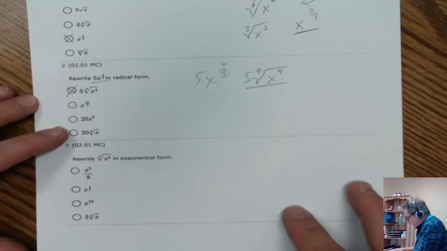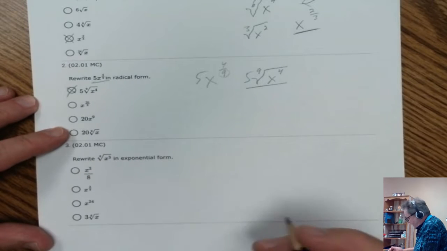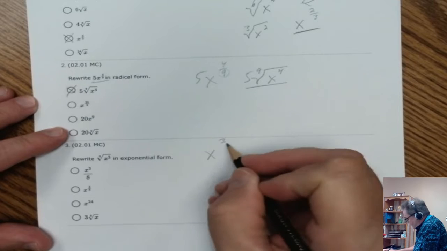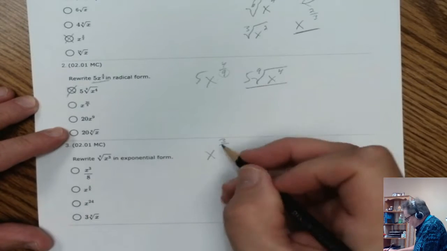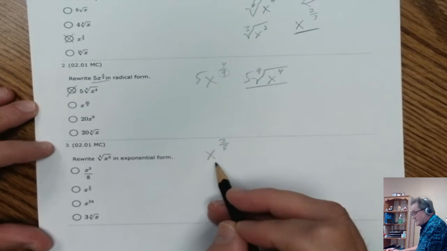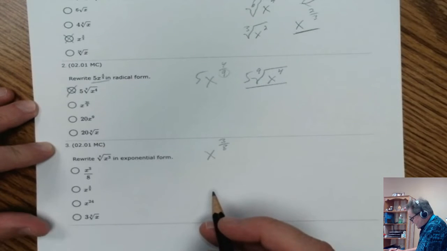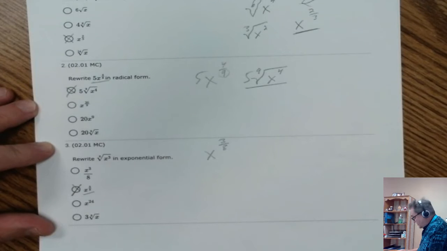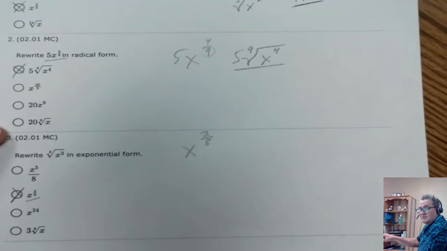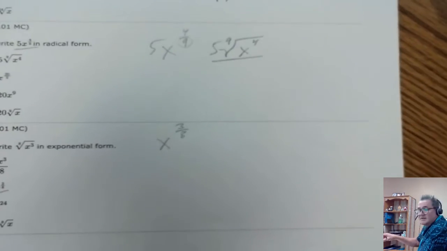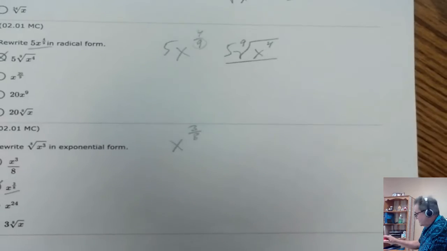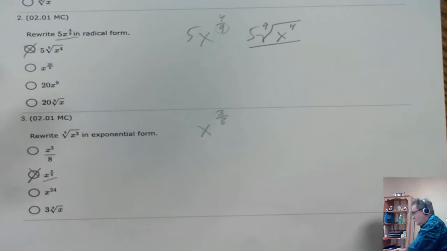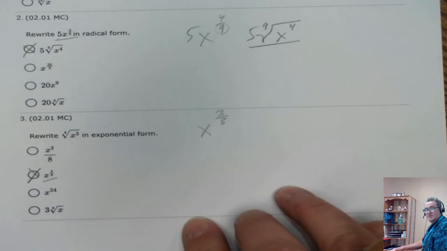Okay, rewrite the 8th root of x to the 3rd. Since it's x to the 3rd, that goes on top. Since the root goes on the bottom, that is the same as x to the 3/8. This one is x to the 3/8. If you can see that, it's pretty small on your screen. Maybe I should be working a little closer down here just because of how small some of these fractions are. All right, we'll work at that height. x to the 3/8.